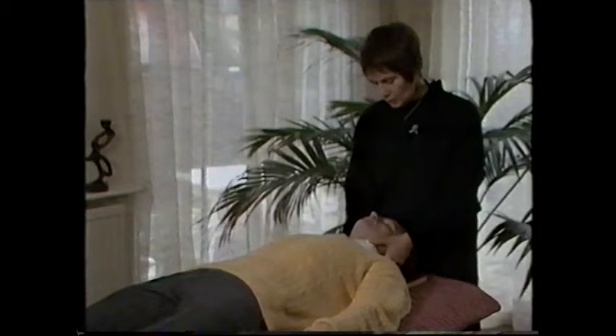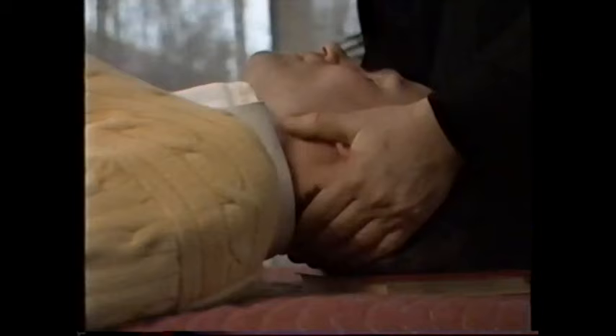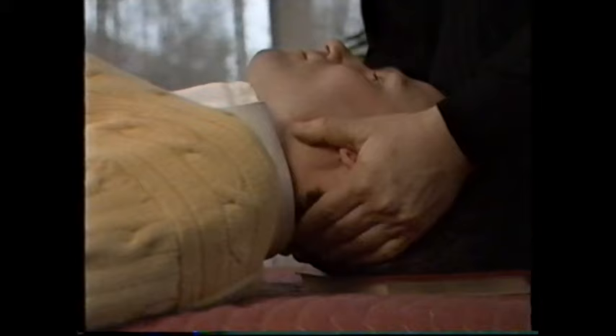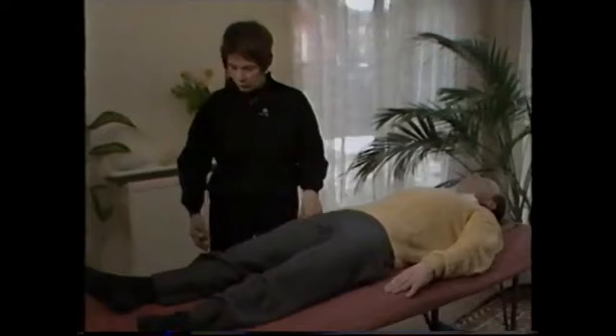When you put the book under, it should be so that your neckline is parallel to the table. Of course you cannot see it, but I shall be telling you about it. Now I'm going to see that your head points more towards me, and I'm going to go and deal with your leg. And you see to it that you do not stiffen your neck — go on thinking of it being free.